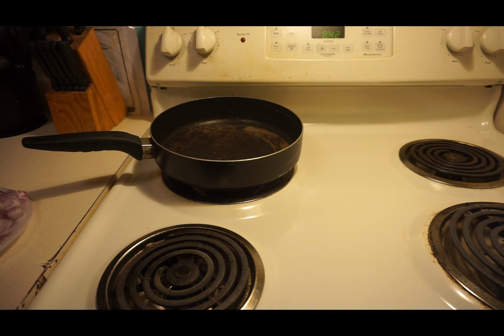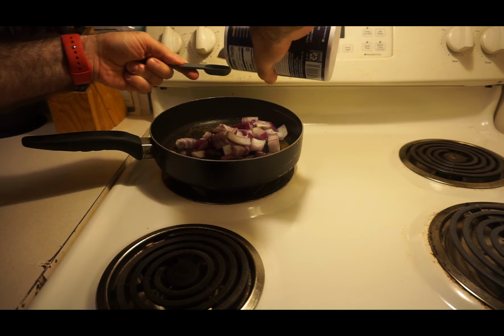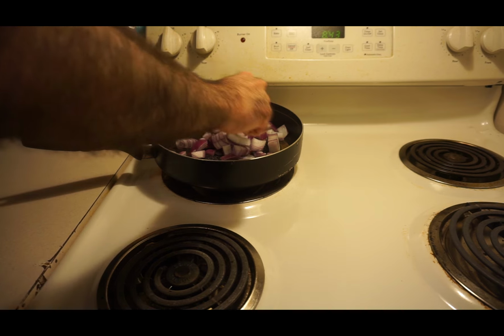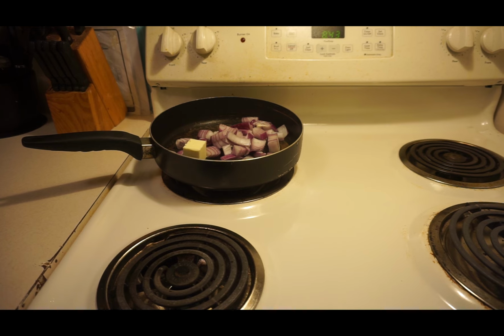We're going to start off with our saute pan. We're going to start off by pouring in the onions. The teaspoon of salt, which I've got right here. That can go back up. The water. And 2 of the tablespoons of the unsalted butter, which I've got right here. And we're going to set that over medium-high heat. So we want this at about a 5.